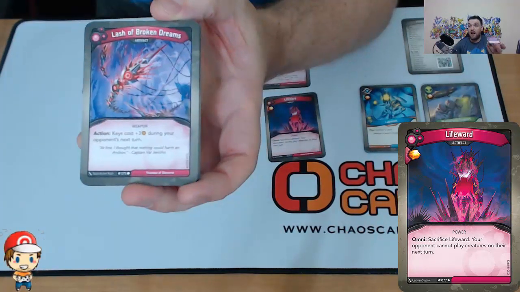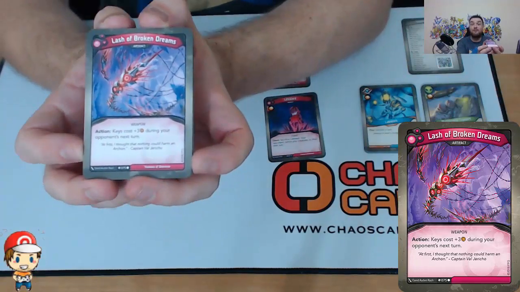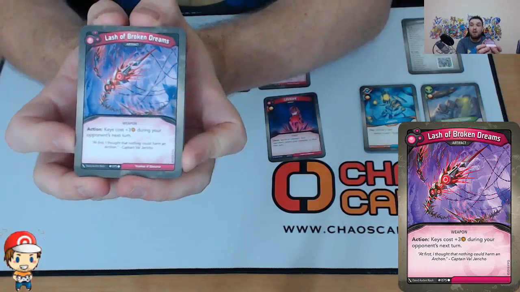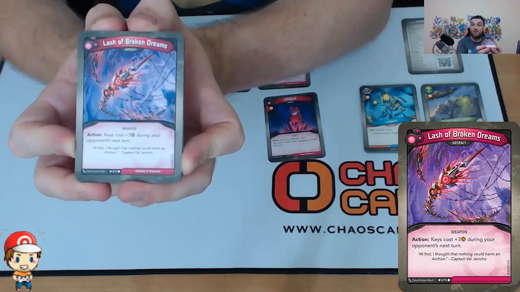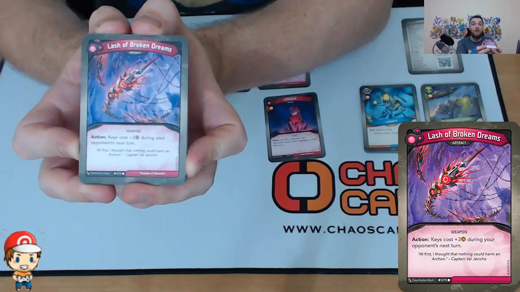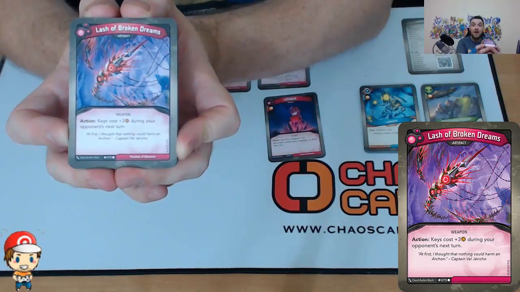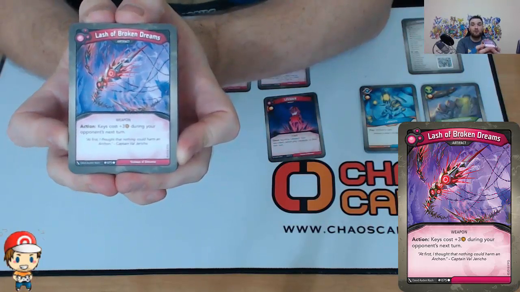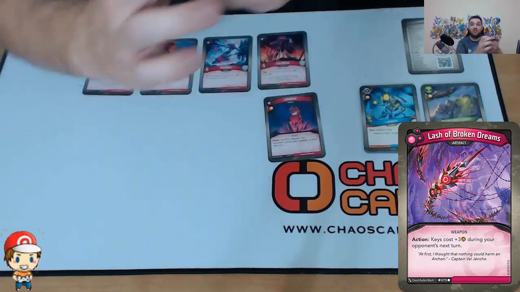I'm down with that. Lash of Broken Dreams is an artifact, and this one's very annoying. Keys cost +3 Ember during your opponent's next turn. If they don't have 9, they can't forge, and if they do have 9, they can still forge, but then it's going to be more difficult because they've lost 3 more Ember than they should have done. They're going to be struggling to forge next turn.